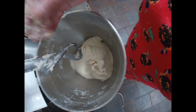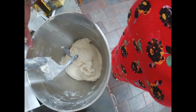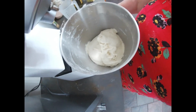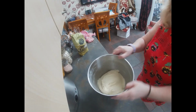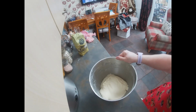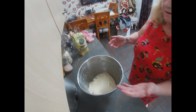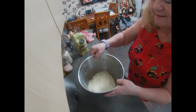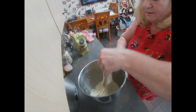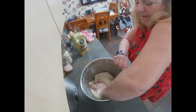So I've raised the mixer head and I have scraped off as much as I need. Get it? The dough hook. Right, so this is where we get handy. Working with dough is a relaxing thing to do. So we are just going to go in and pull and stretch and turn as we go.